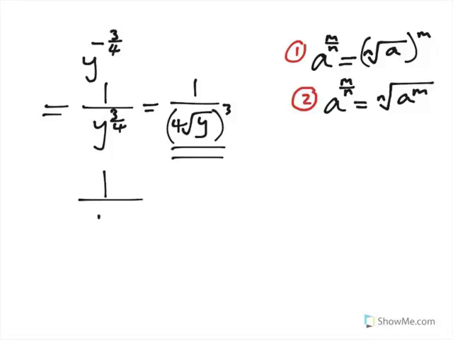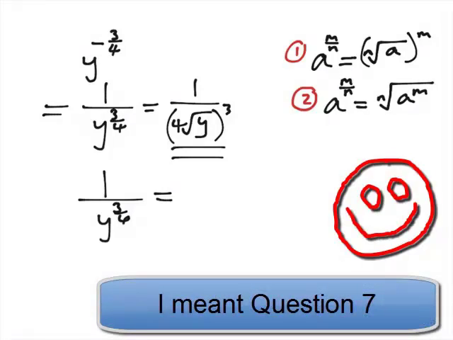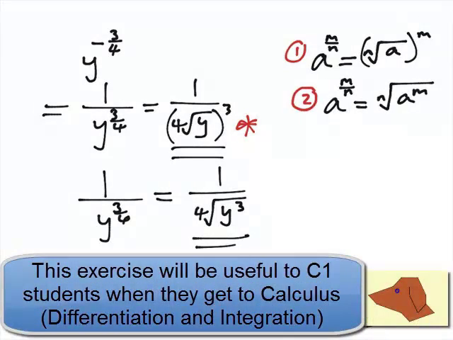If I start all over again and I use the second rule, that's why I'm starting to stress the number 4 earlier on, it'd be 1 over, it's the fourth root of y cubed using rule 2. But this one here is preferable if you're substituting in a number for y in a non-calculator paper.